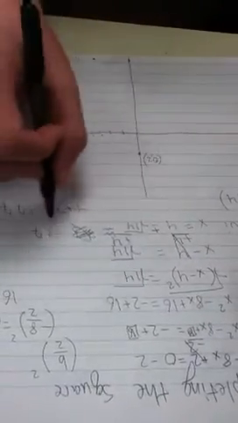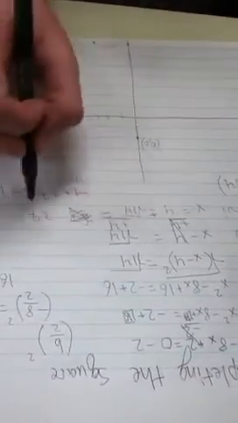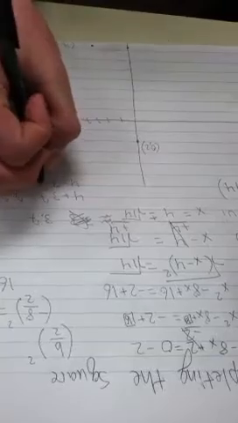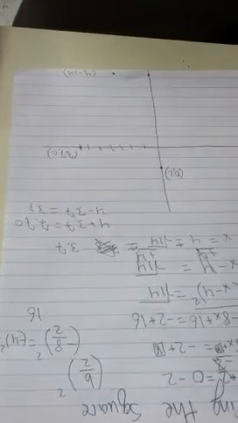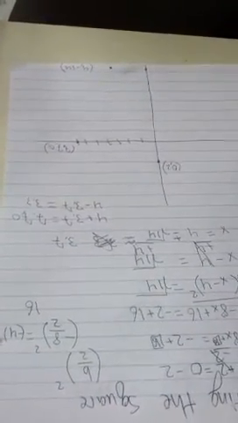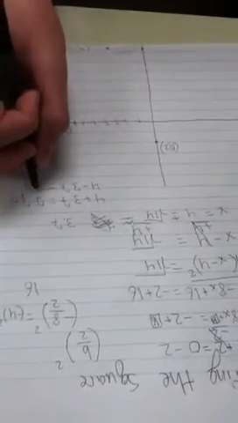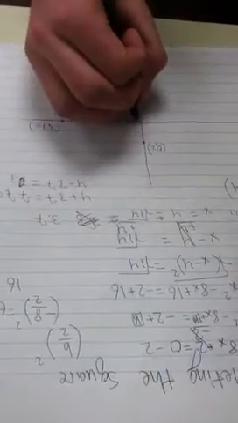So since we know that the square root of 14 is roughly 3.7, now we have 4 minus 3.7, which is equal to 0.3. Okay, here we go. Now 0.3 is roughly about here on our graph, so we're going to graph that. And now we have all of our points.